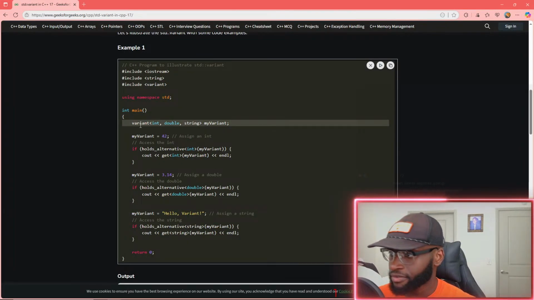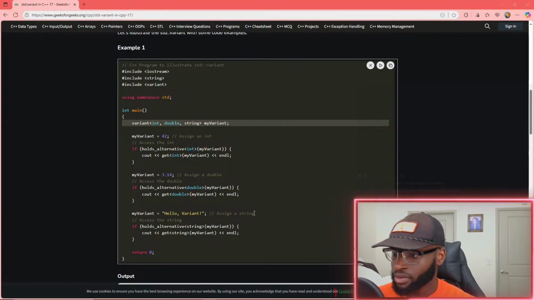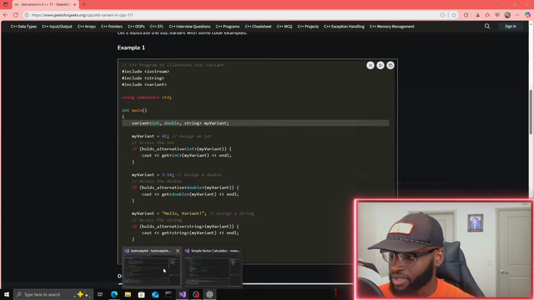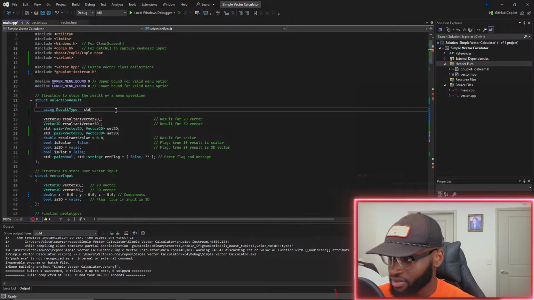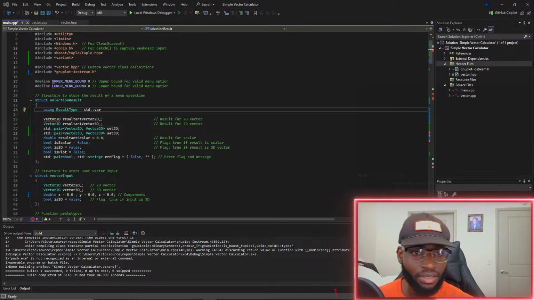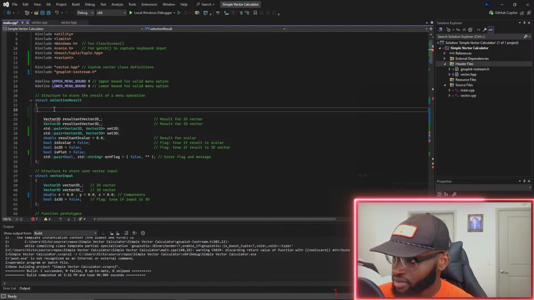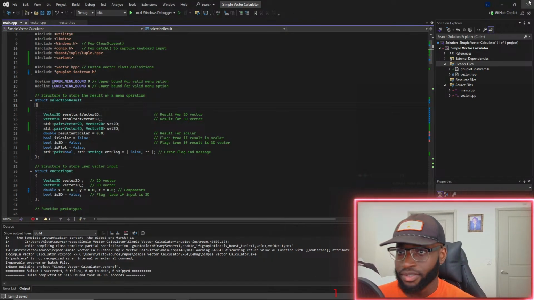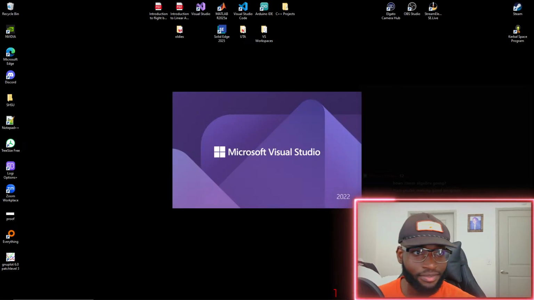Maybe it's an R value. Maybe that's why, it has to be on the right side. So if I do using result type std, nope. I don't get it. Okay, here, hold on. Close and open.